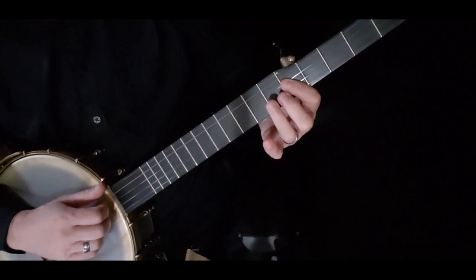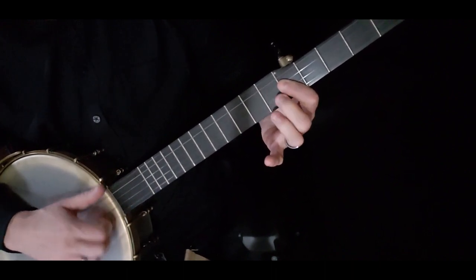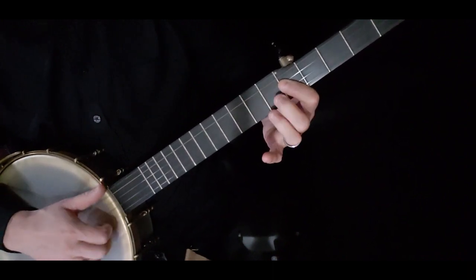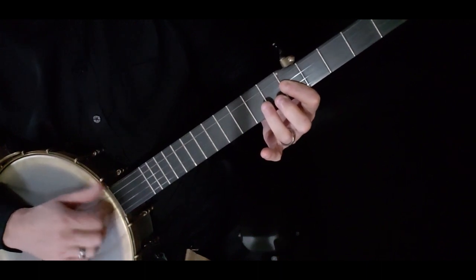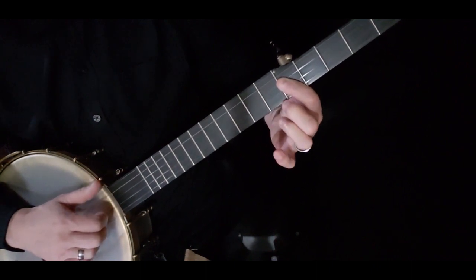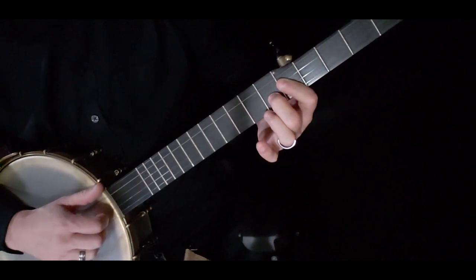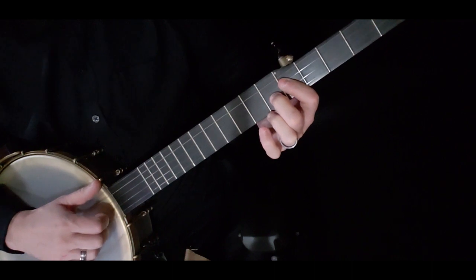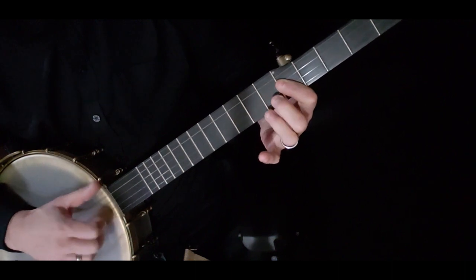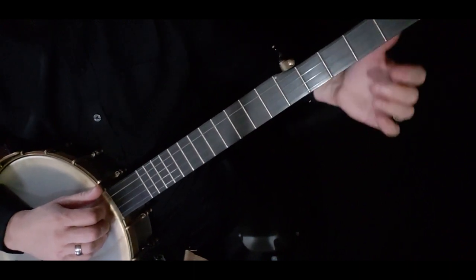So instead of me repeating all that, I think you can kind of see what I'm doing. Five, five, this is on the third string. Seven, second string, you're holding five. Six, first string, you're holding five. You're bringing that back down to six on the second string, and then open. You may want to stop there and get that down. And you're going back down.